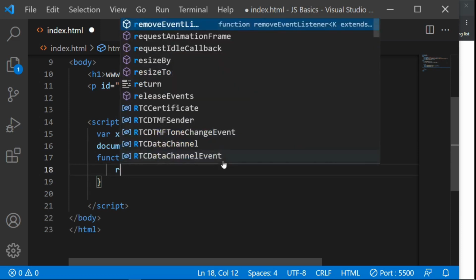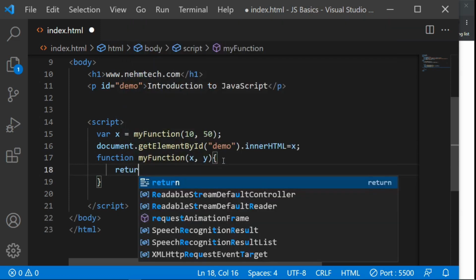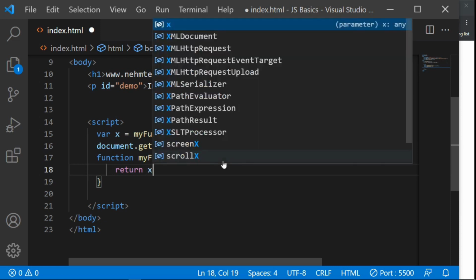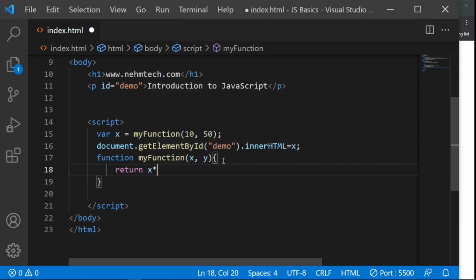I'm going to write a return statement here. So it should return, for example, 10 times 50. Let me use a multiplication operator here, like x times y, right?